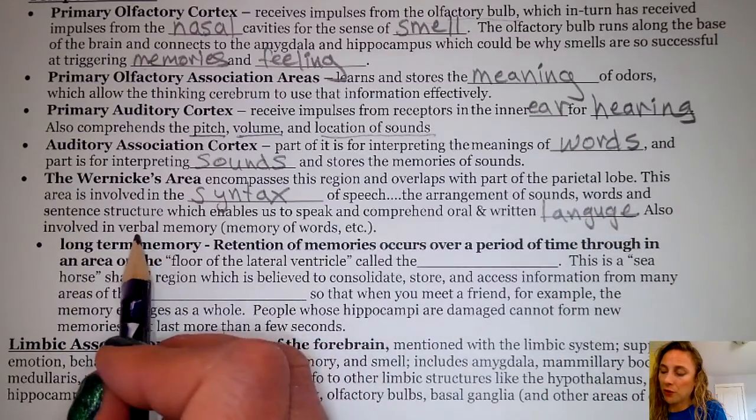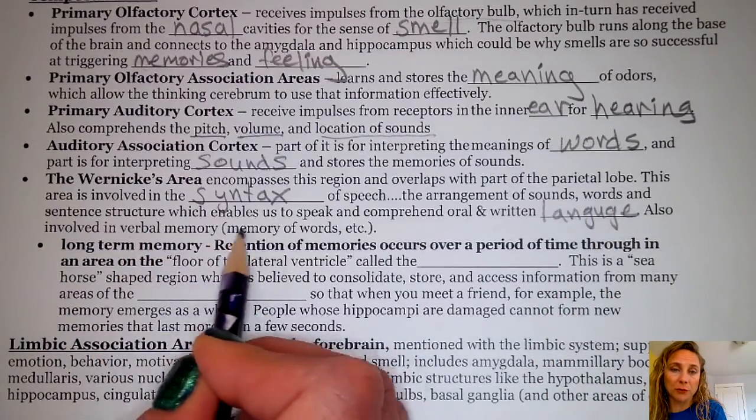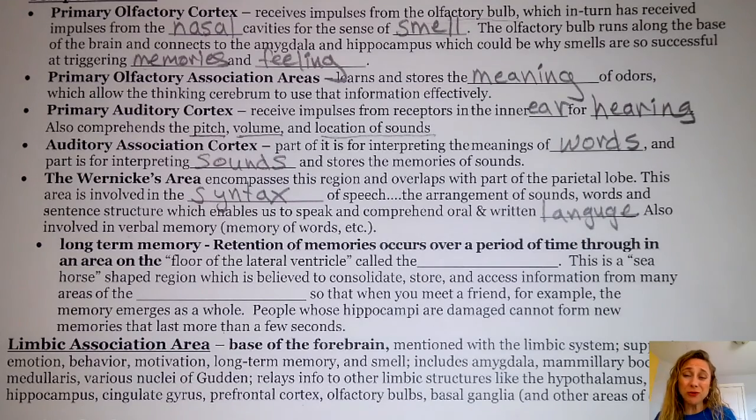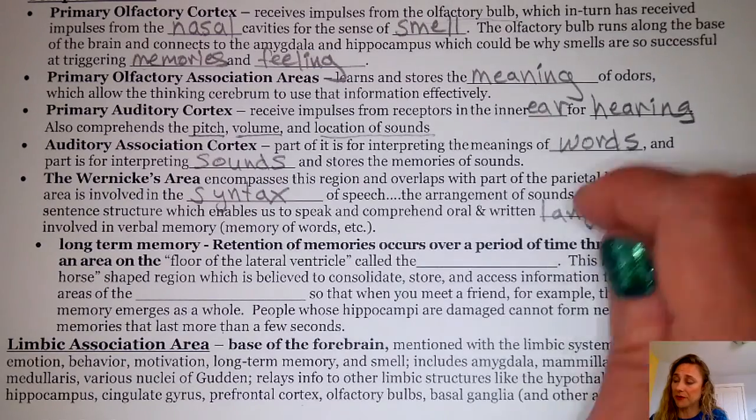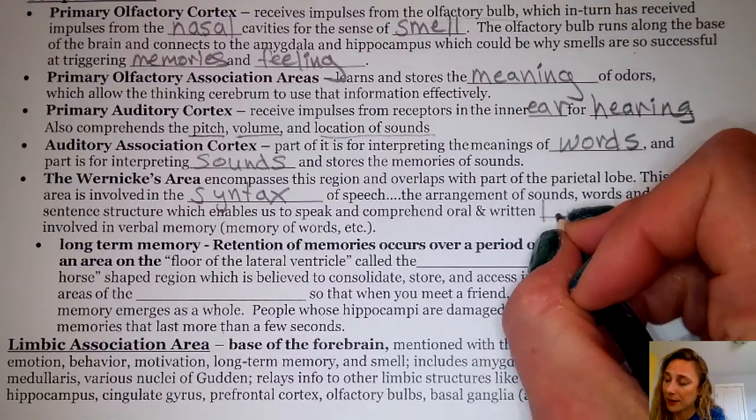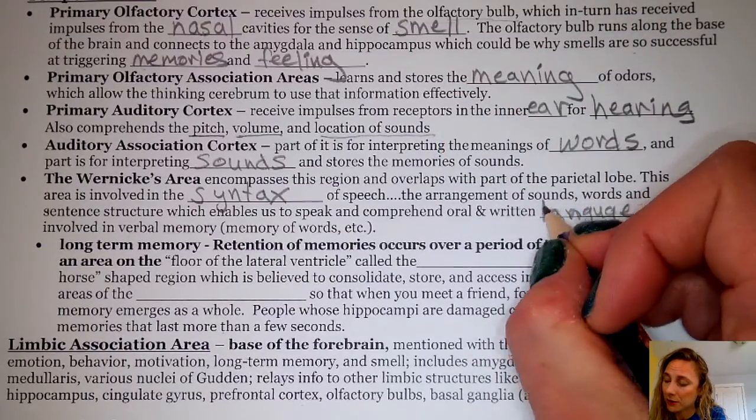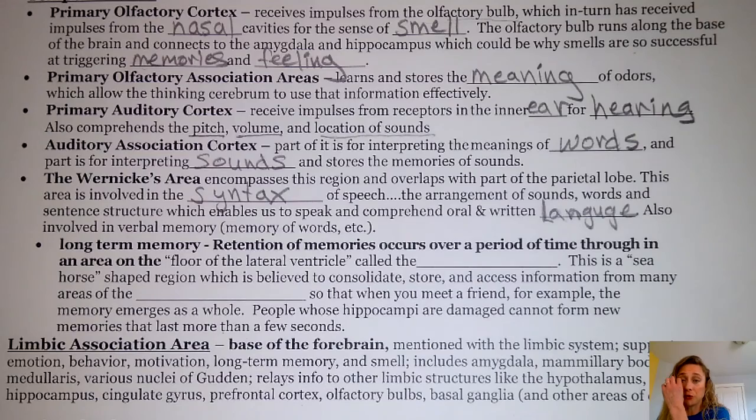Also involved with verbal memory, so just being able to remember words. So these aren't necessarily super functional with babies. They're kind of doing sounds and stuff like that, but they're developing it. It's getting developed, and it's good for children to learn by hearing the same word thousands of times and get those really strong connections. Also, it's important for kids to be exposed to different languages.